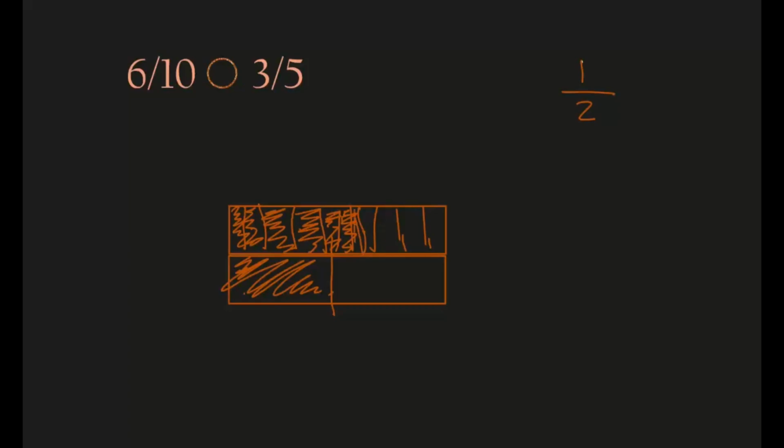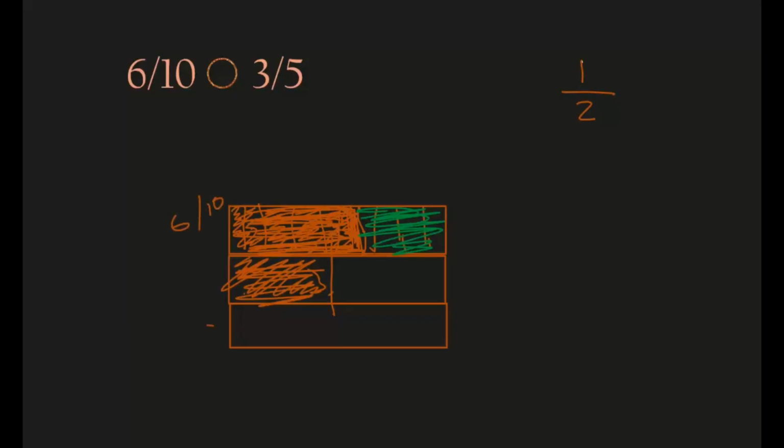So this is where we got to. So this is 6 of them. And let's color the other part in a different color. I'm doing green, but you can do whatever one you want. So now let's draw another rectangle. But before we do that, let's just shade this completely so we know what part we're using. Okay, now let's do another rectangle. Okay, we have one right here. So this is our 6 out of 10, and then this will be our 3/5. So let's divide it into 5 pieces this time.